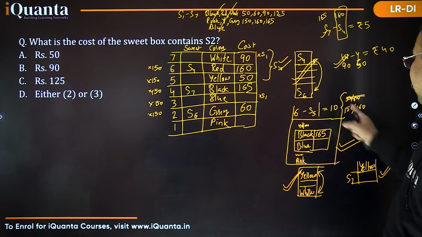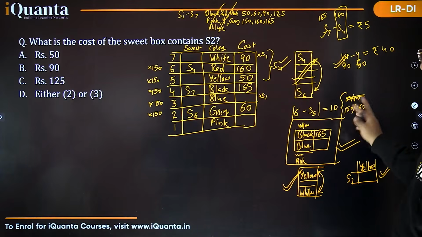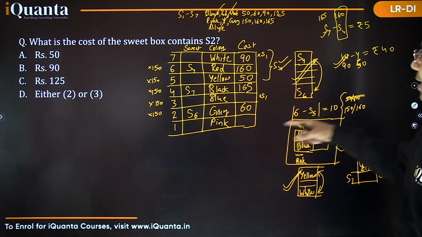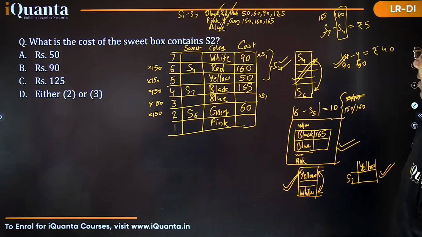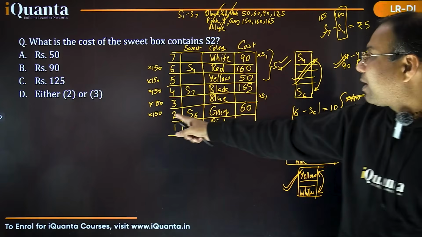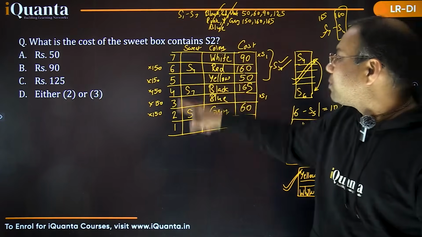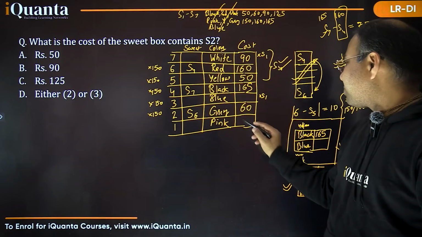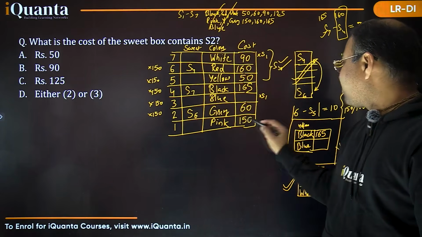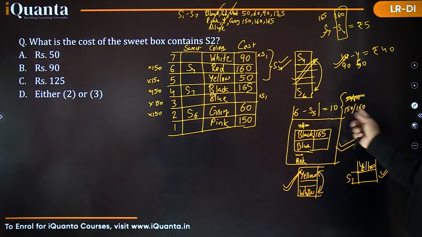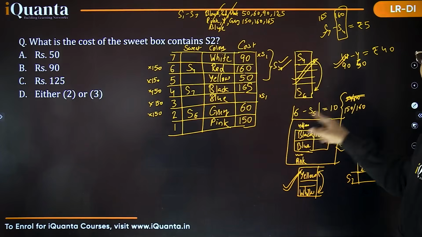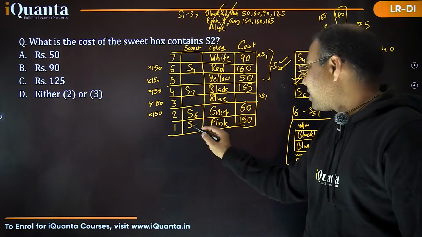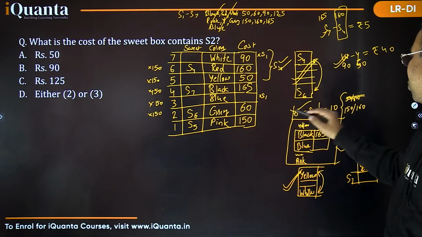Okay, we are still left with this one part here, 150 and 160. The 160 is already there, so 150 is going to be one of these two, and that would be S5. By the way, let's talk about this 150 cost. Two options were left for 150. This one is already 90, so certainly this last one must be 150. So the sixth box is at 160 and the S5 box must be at 150. This is certainly S5. So this information has also been utilized properly.